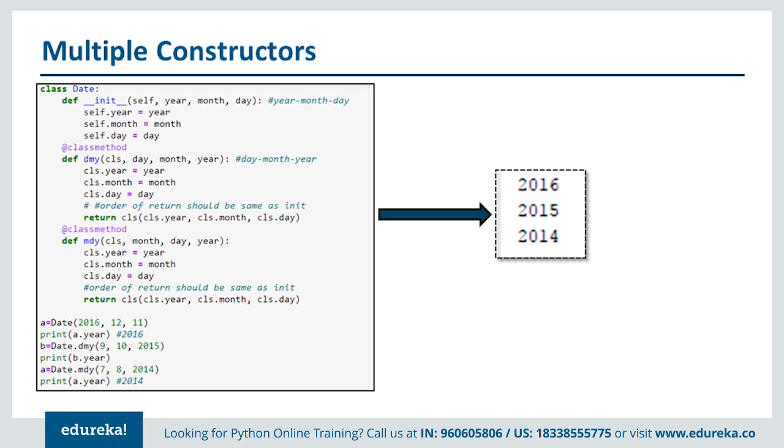Once this is done, in b.year you will be able to get 2015, and in the last one you will be able to get 2014 over here. So you can see in this way how exactly the different kinds of constructors work. Now the default one, you can see that we don't have to call any kind of class method. In the default one, definitely the parameters will be initialized, and the other class methods we can always use to perform that particular configuration. So these are the different ways we can go for multiple constructors and how we can make use of them by creating the objects and by calling the different options.